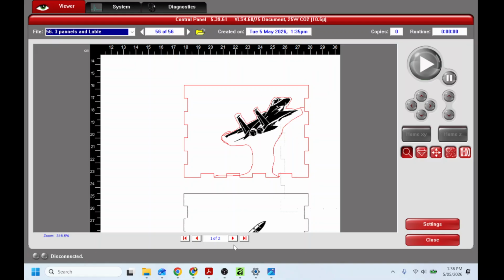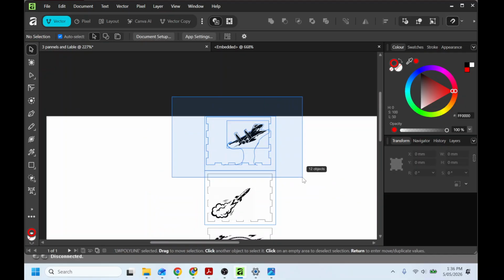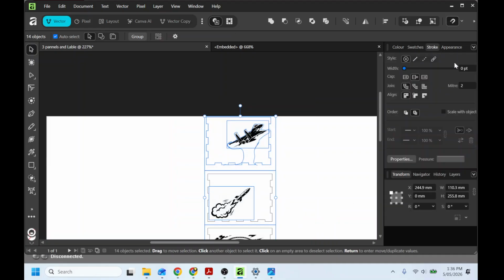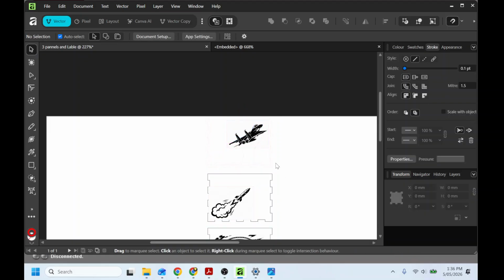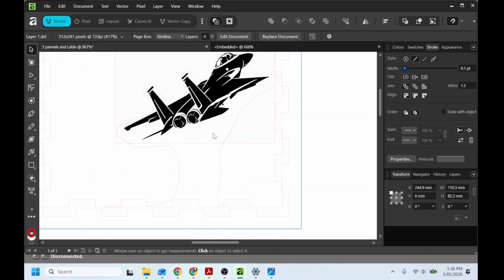Now, next thing we're going to do is, remember you're going to get some sort of marks depending on how efficient your design is.